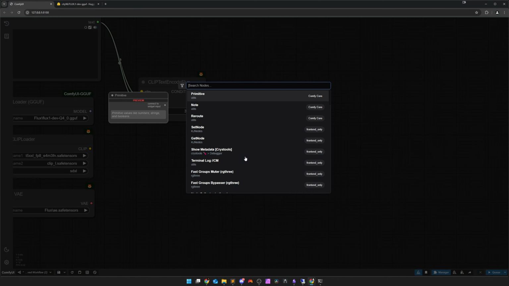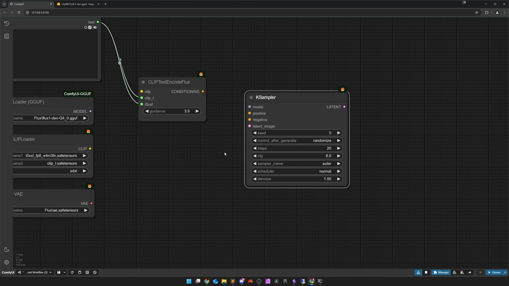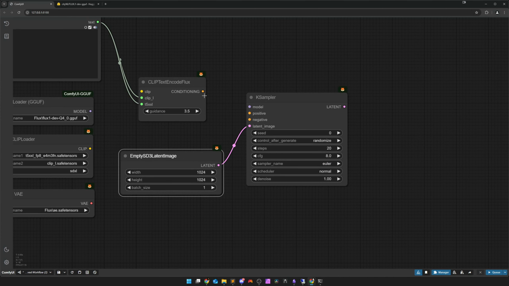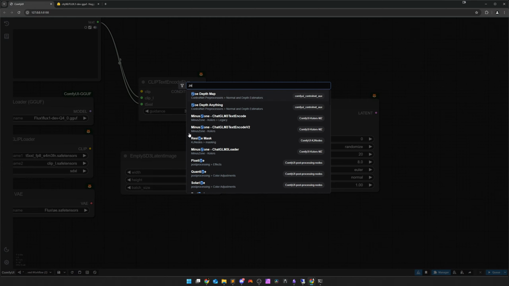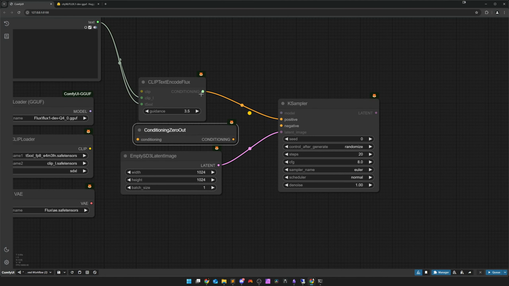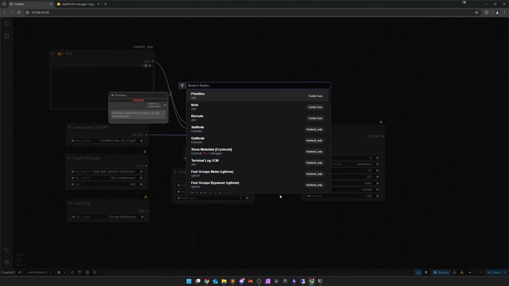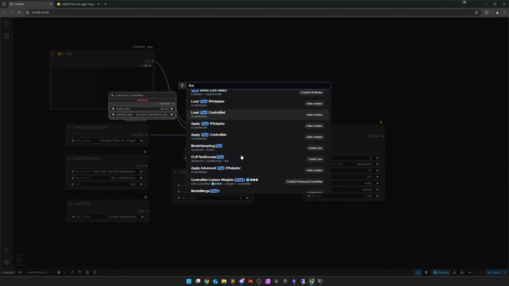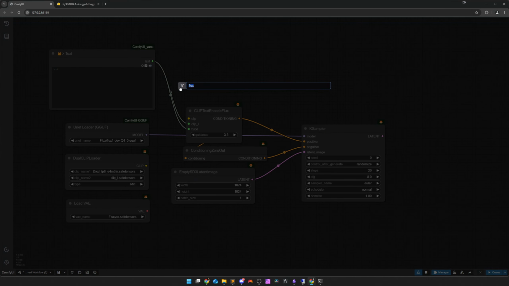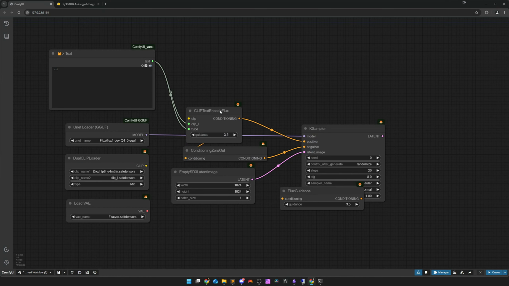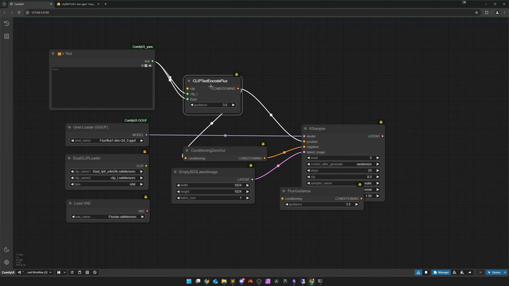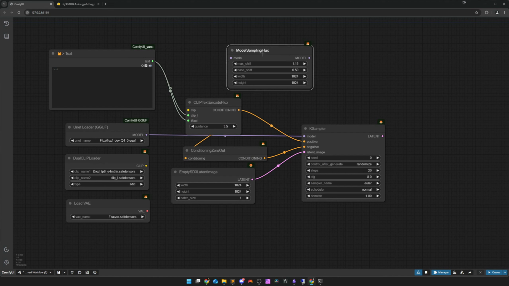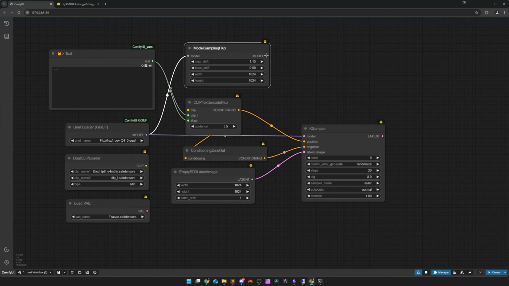Then we need a K-sampler. We need an SD3 empty latent image. We can put that in here. The rest is actually as we have just seen it. We take a conditioning zero out. We can also... Wait, I'm looking for Flux. Where is it? Or was it guidance? Flux guidance. No, I don't mean Flux guidance. Model sampling Flux. That's it. I'll leave everything as it is. I'll leave it anyway.